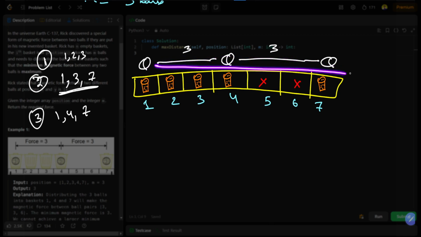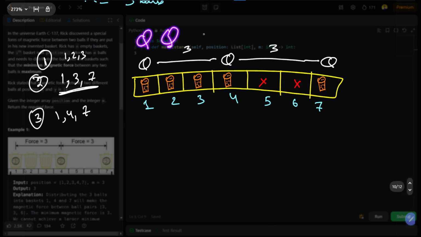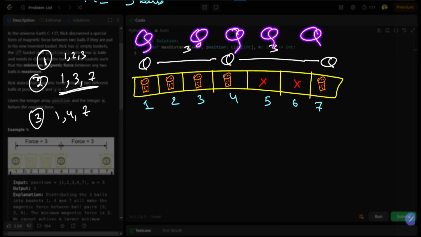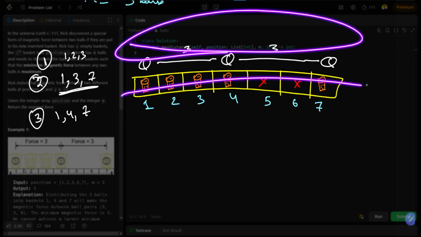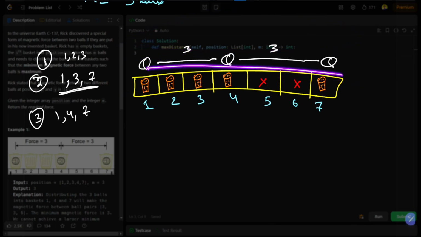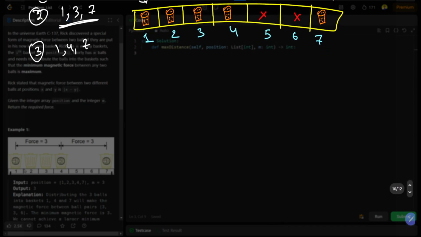We are doing iteration, like we are placing one ball, then placing another ball, doing brute force. First place from here, second ball place here, third check over all the positions. If it is fine, it's okay. Now again check for the second ball placed over here, third will be placed over here, again over here, again over here. I'll place my first ball over here, second ball over here, third from here to here. So I will be checking brute forcely all these M balls. So this is a very brute force approach. We will be using the same approach which we used in the last question.